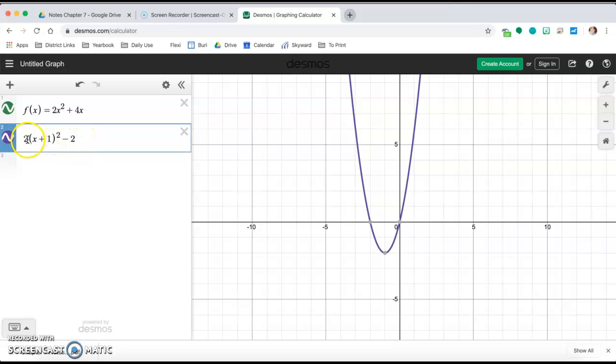And this one's going to be just a little bit skinnier. Instead of having a slope of over 1, up 1, now I'm going to have to go over 1, up 2. So as you can see, this form, while equivalent to our normal standard form that we're used to, can be really, really useful in showing us the vertex. I'm going to leave you to the last few. Let me know if you have any questions.